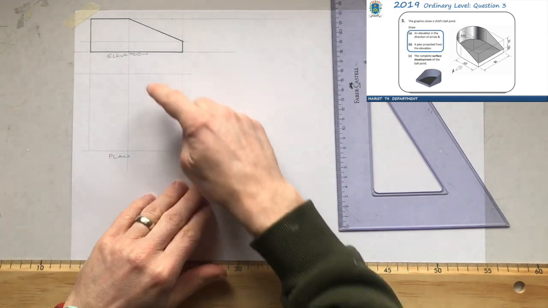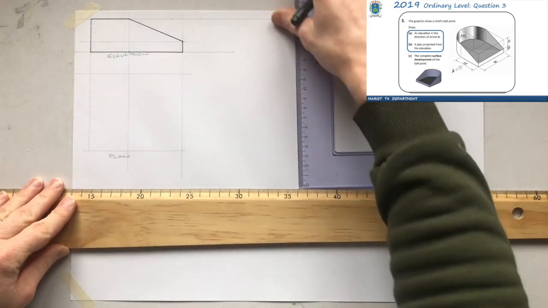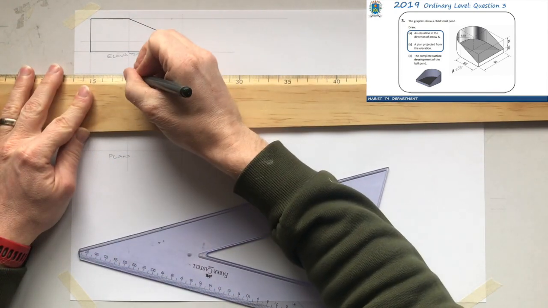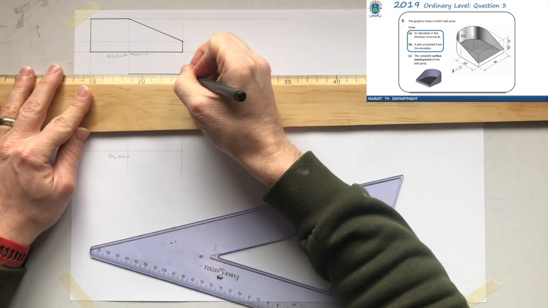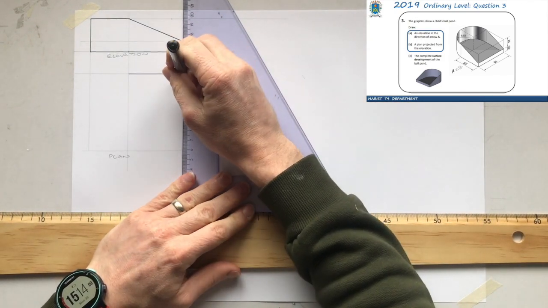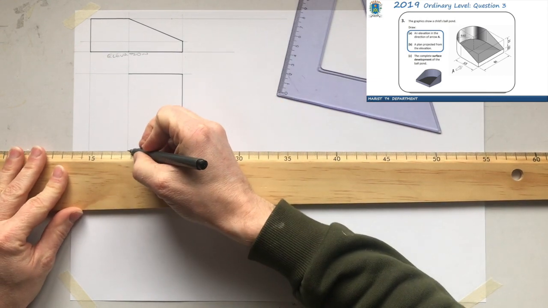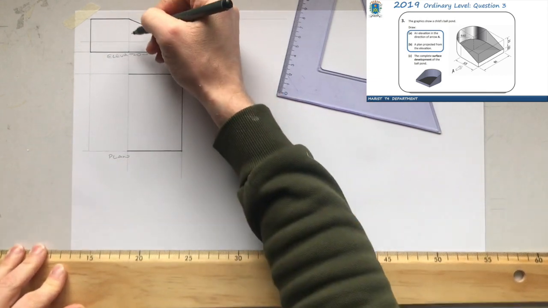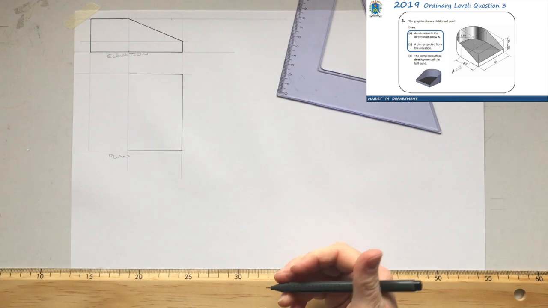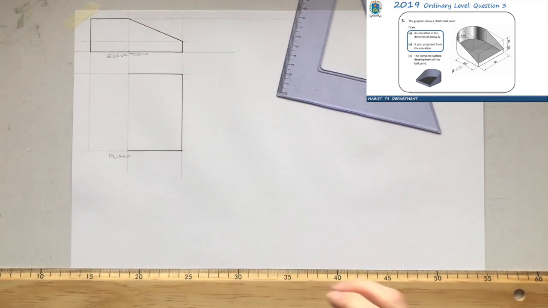Now the plan is fairly straightforward. We've got the outside here, so I can go ahead and draw that in. So it's 55, the outside here. Then we've got the front, which is 80 down, and we've got this side over here, which again is 55. Okay, and we can see that matches up perfectly to what we have in elevation. That's why our plan is directly underneath our elevation.